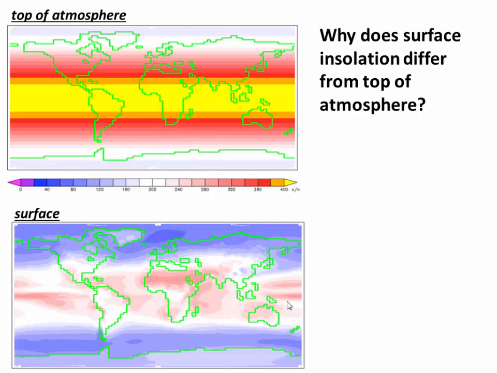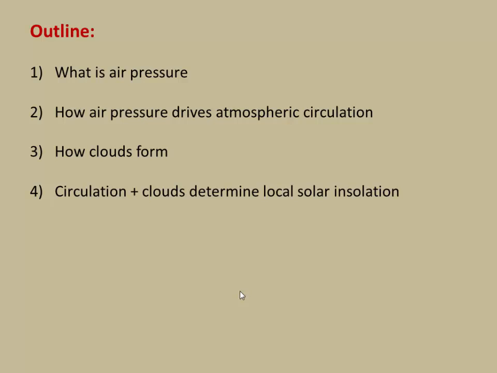I'll motivate this problem by comparing two maps. We've seen this one already — it's insolation at the top of the atmosphere. It's higher at the equator and much lower at the poles. But look at this one: annual insolation at the surface. Notice how much less consistent it is — it's not symmetrical. Some areas have very high insolation in red, but mixed in are areas of much lower insolation in white. In particular, the equator itself isn't necessarily the highest belt of insolation at the surface. The reason, of course, is clouds, and that's what we're going to talk about today.